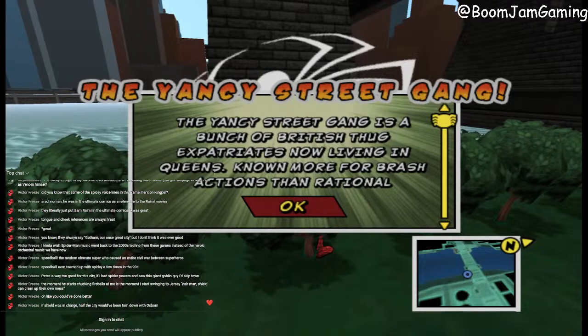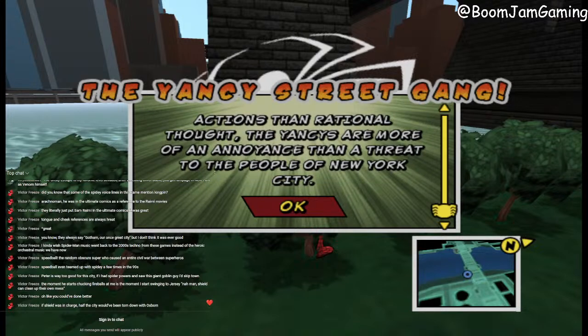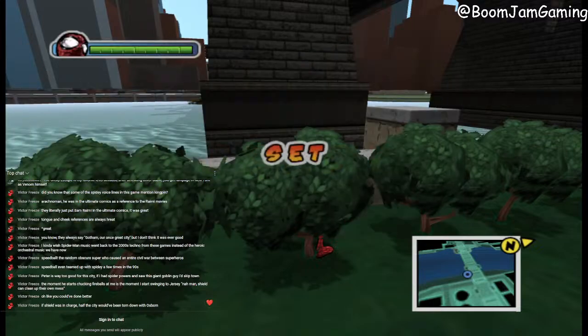The Yancey Street Gang is a bunch of British thug expatriates, now living in Queens. Known more for brash action than rational thought, these Yanceys are more than a threat to the people of New York City.